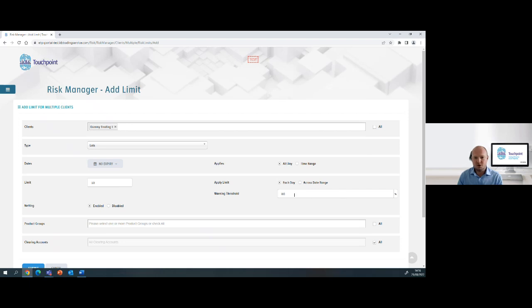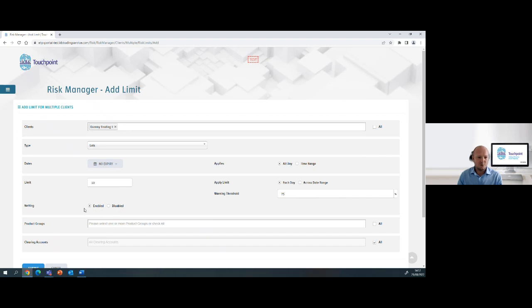The next one I have is the warning threshold, and this is a level which I can free type just to create a threshold when the client's trading activity has meant that they've used up 75% of the limit that's been set for them. That then triggers a number of different things. It could trigger an alert for me, and so I can set that up, and then I can create alerts, which I'll show you how to do later, which will tell me when I might need to go in again and have a look at this client's activity and decide how they're looking in comparison to their limits and whether I want to take any actions on the limit that I've set for them.